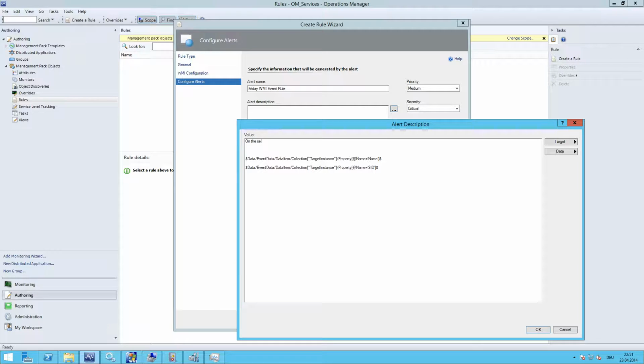On the server, then the name of the server, a new group, and then let's use this value with the SID, and we add this value, has been created.